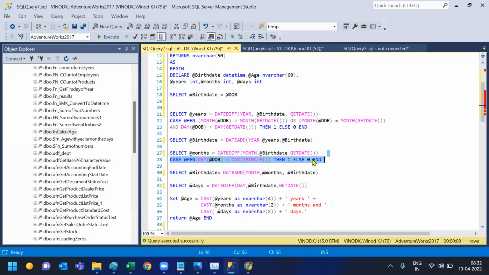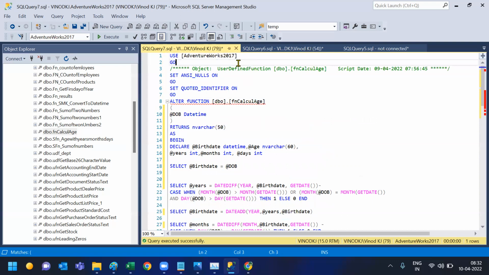If it is greater than that, then it will return 1. That's the logic they had written. Understand? This case statement is specifically for future date. Do remember it.